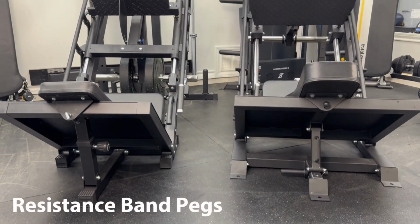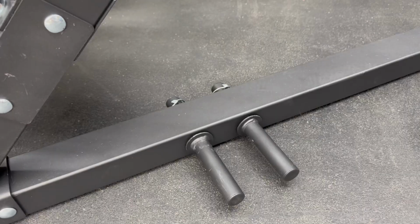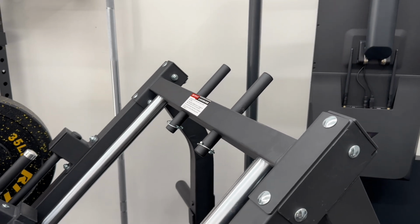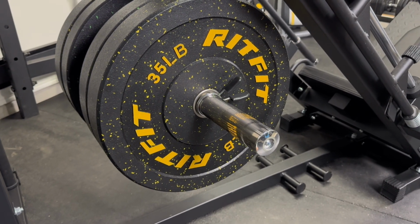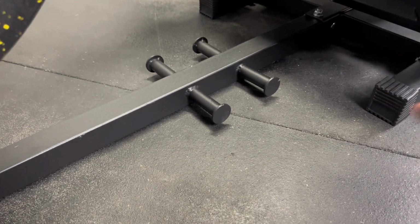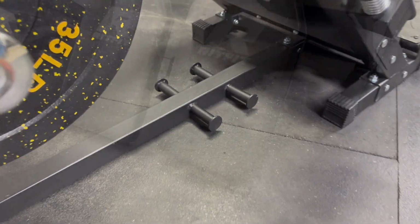Alright, so if you're into band-assisted or band-resisted training, the Gazelle Pro gives you more flexibility with 6 resistance band pegs, allowing for more creative band setups and smoother resistance curves throughout your lifts. The BLP01 includes 4 resistance band pegs, which still allow for basic band work, but with fewer placement options and less variability in resistance angles.